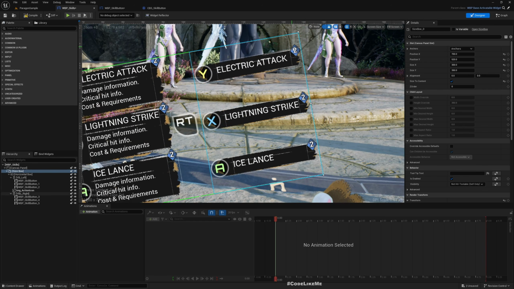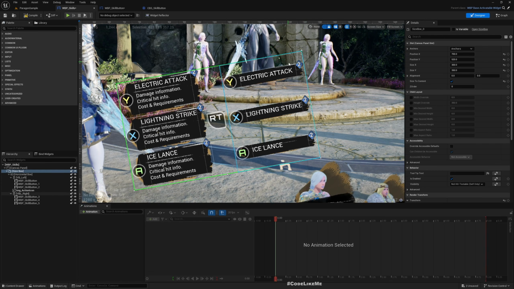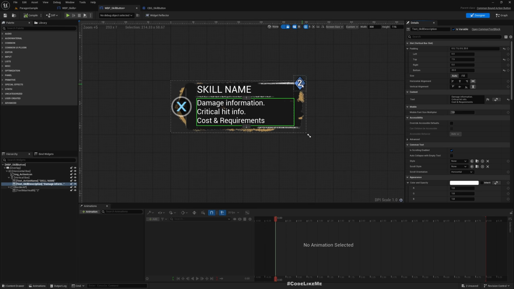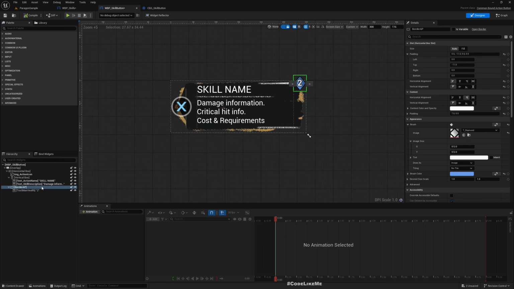And here we do have some offset too. Other than that, everything looks fine. So if we want to get rid of this offset, maybe here we have a top padding of -11. That's how we move it to the top.